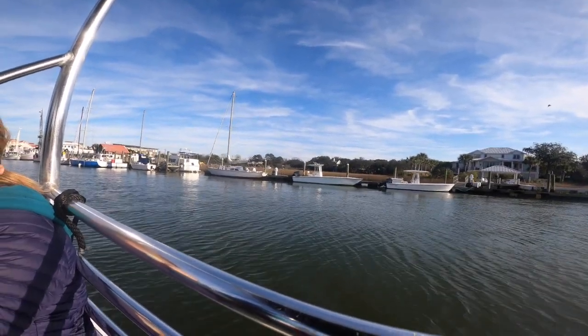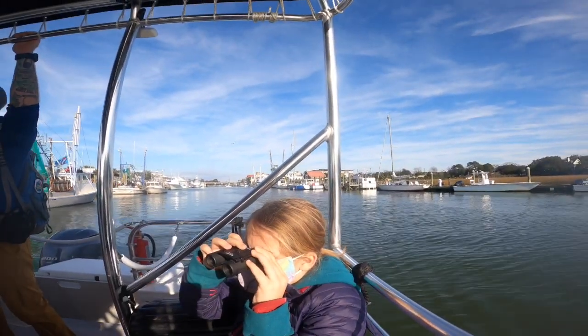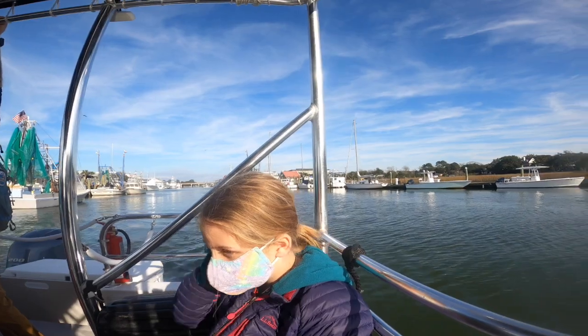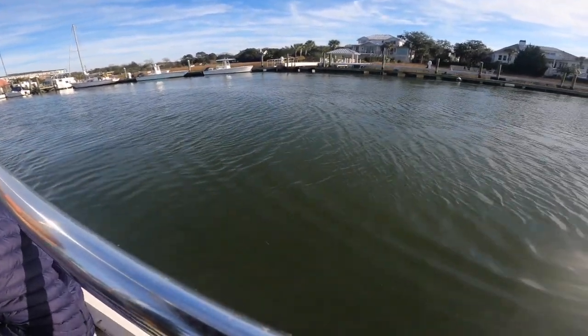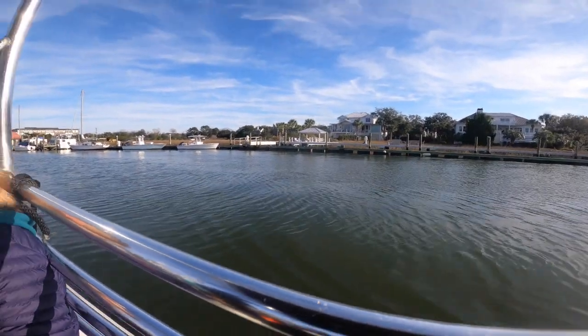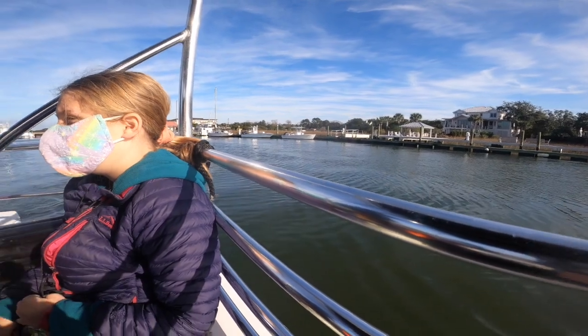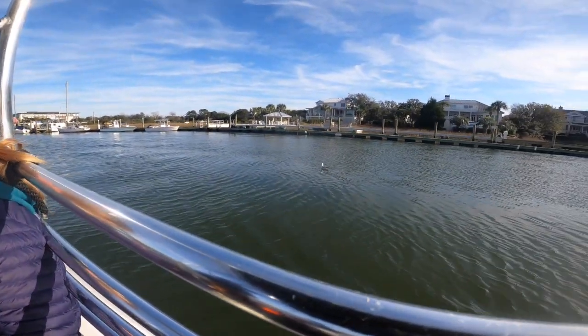So if we do see an oystercatcher, it's probably gonna be as the tide gets a little bit lower throughout the next couple of hours, and we start to see these oyster beds that are just under the water here. But oystercatchers, in general, our shorebirds are those birds that you see. They're usually pretty small, and they've got skinny little legs, and a lot of times a long, skinny bill. And what they're doing with that long, skinny bill is not catching fish, right?